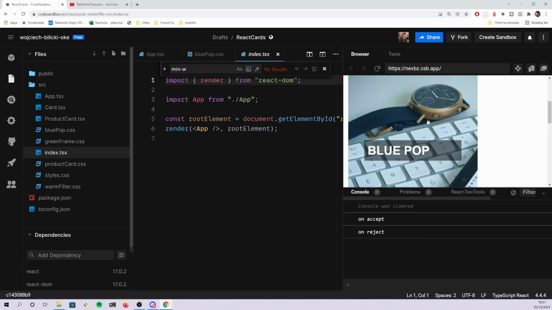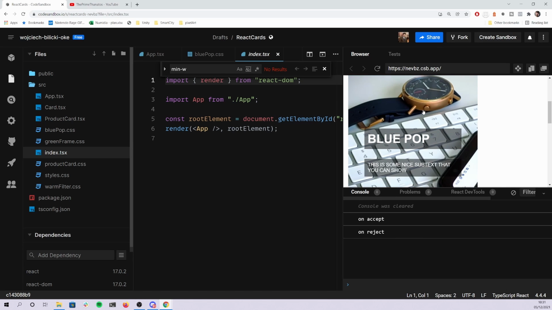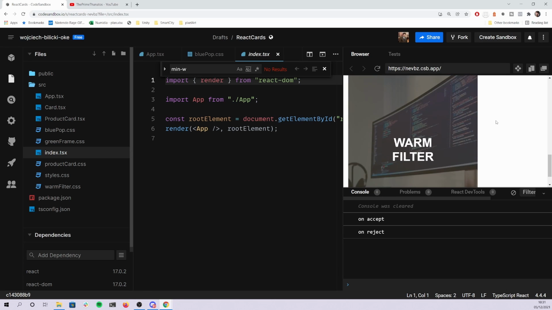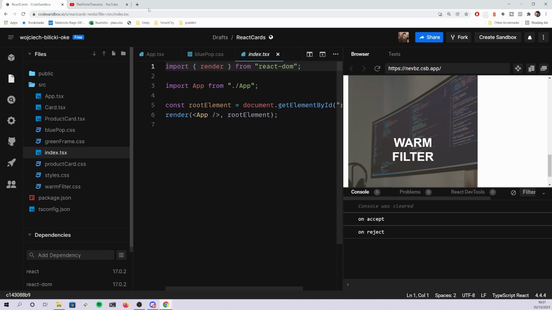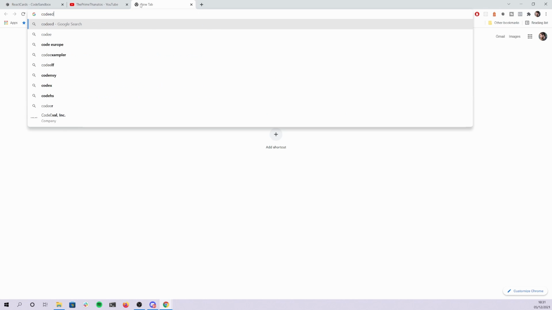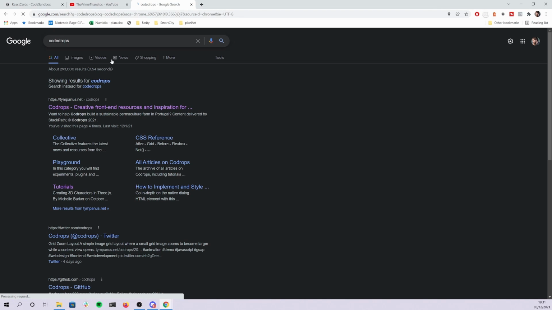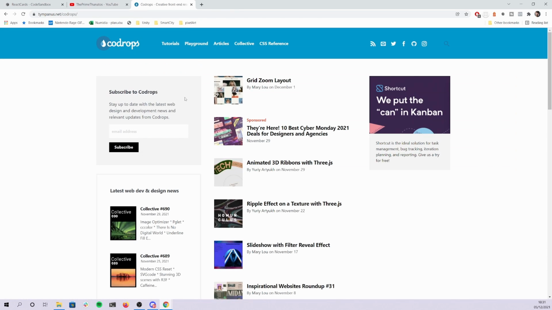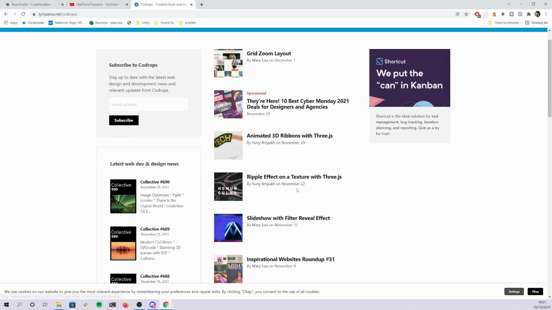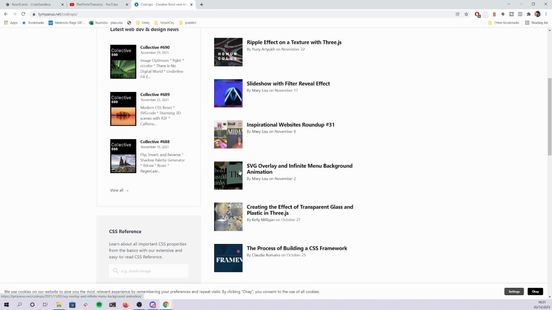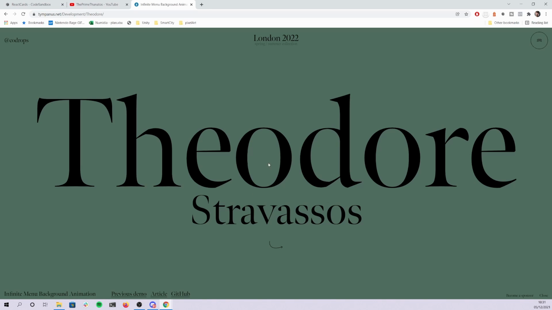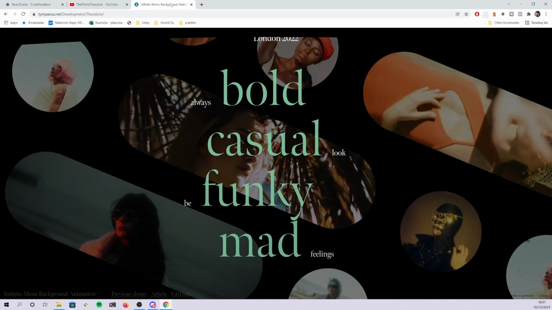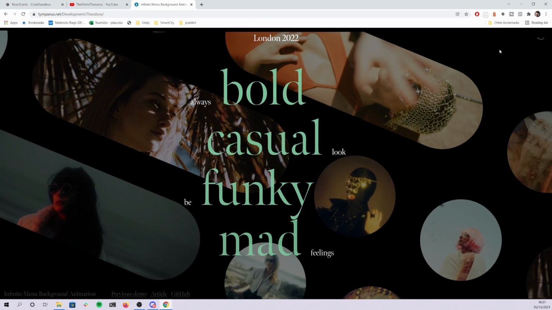The other cards we'll be creating are, well, fancier, let's just say that. And these are not something I thought of because, well, I'm not a designer, but you can always go to Codrops, I believe, tympanus.net. And here you can see they have lots of cool animations in CSS. What I did is I changed that into something that can be used with React.